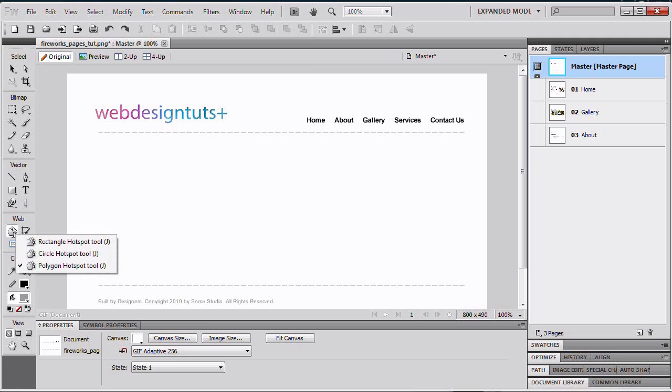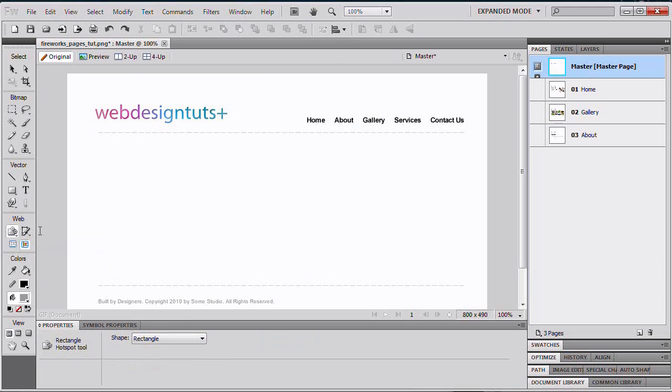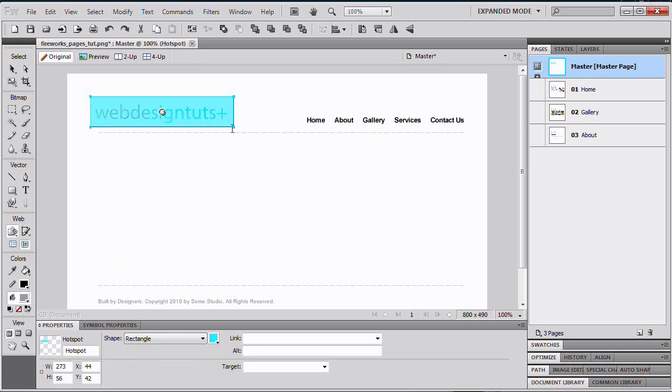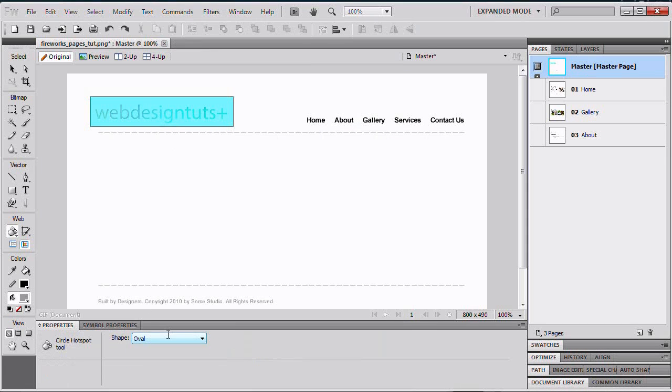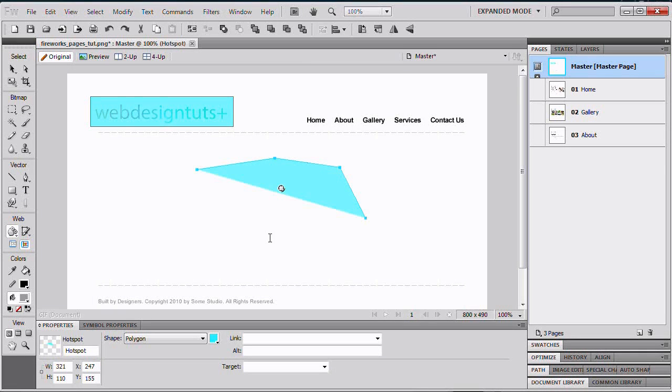There are three options to choose from when you're drawing your hotspots. You've got the rectangle hotspot tool, the circle hotspot tool, and the polygon hotspot tool. So the rectangle and circle just act in the exact same way that you'd expect them to. You draw out the shape and the area selected for both rectangle and circle. However, we can also choose the polygon shape. So if you maybe have a slightly weird shaped area that you want to add a link to, you can do this simply by drawing out separate points to create a polygon hotspot. These can be as many points as you want, and you can customize it as far or as little as you want.